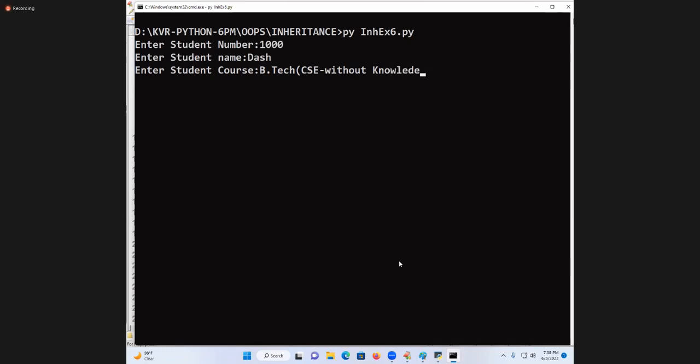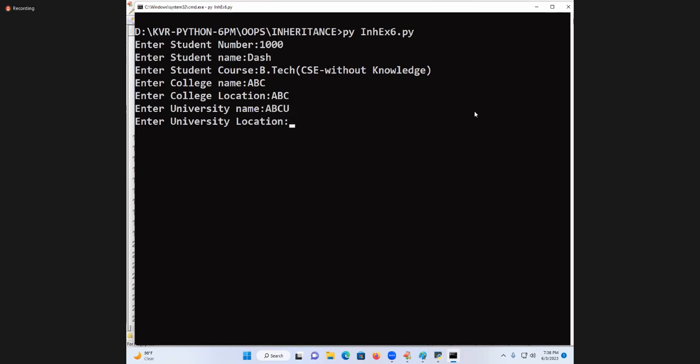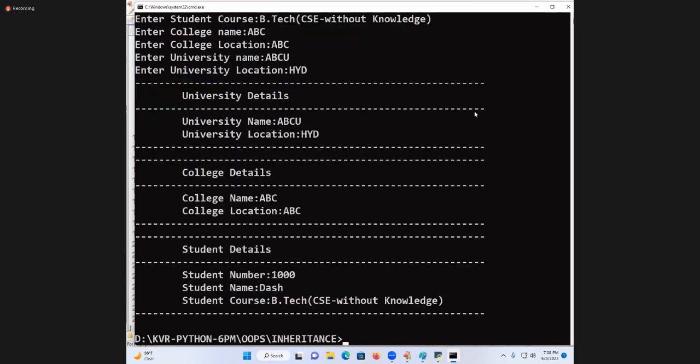If any student has this name, don't feel bad. I'll check if anybody is there. Oh, nobody is there. So, college name ABC College, ABC location, ABC University, HYD.